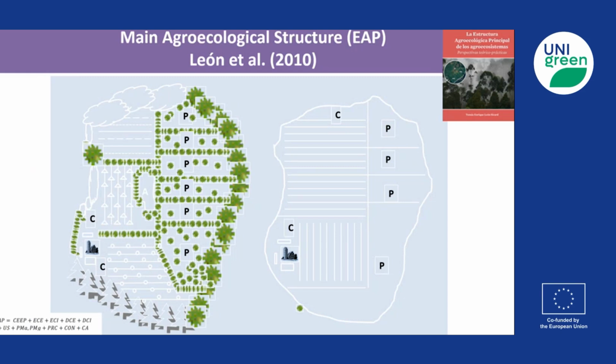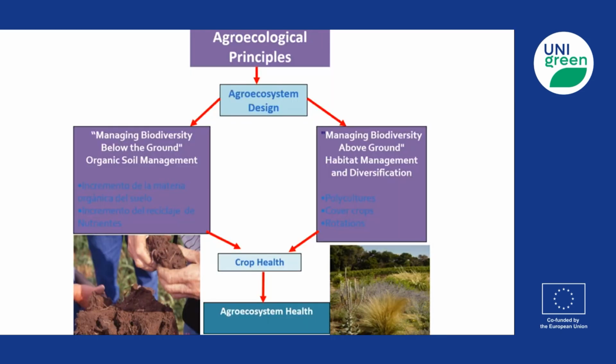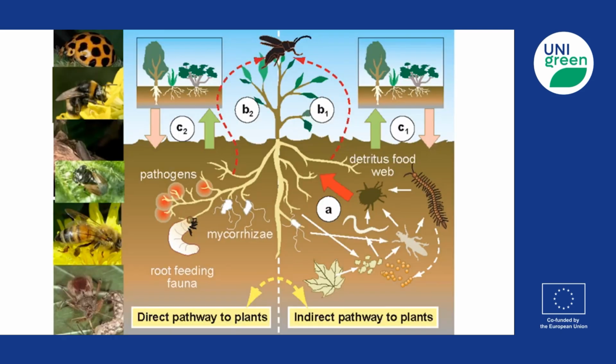This is a methodology that a professor from Colombia is doing with his PhD student, who came up with an index of the agroecological structure that is very important. And as I was saying, we work on these two principles of biodiversity above and below ground. Now I'm going to concentrate on above. As an entomologist, we also think that we have to enhance populations of natural enemies above. But it is very important to know that certain insects like Collembola serve as neutral insects that maintain the population of natural enemies. So everything is connected, below ground and above ground.